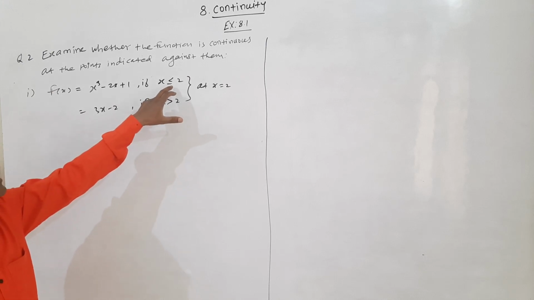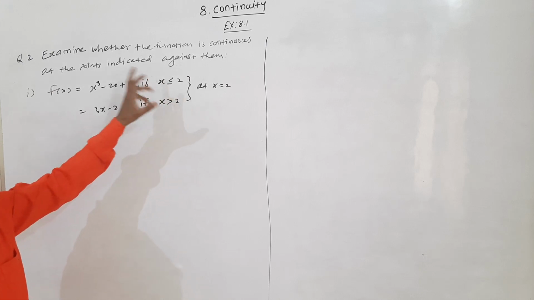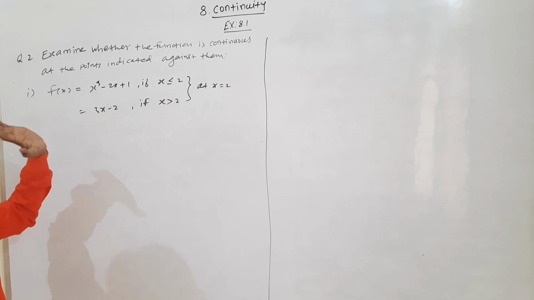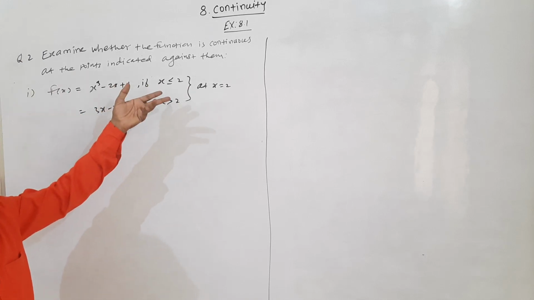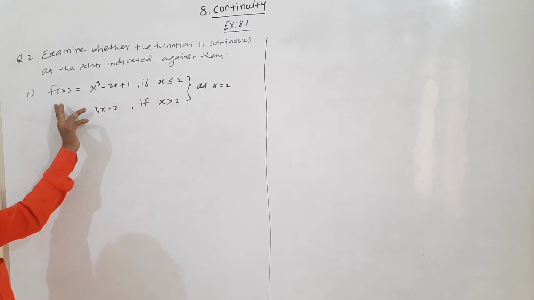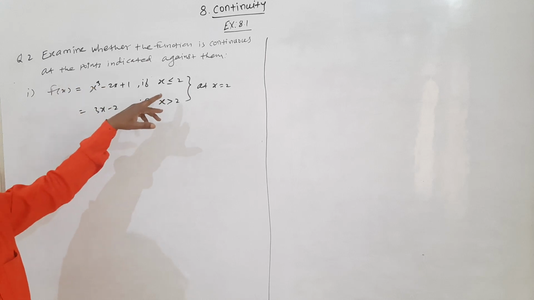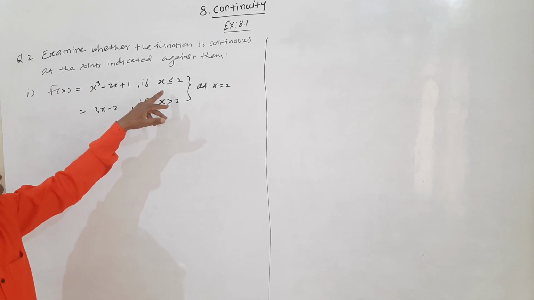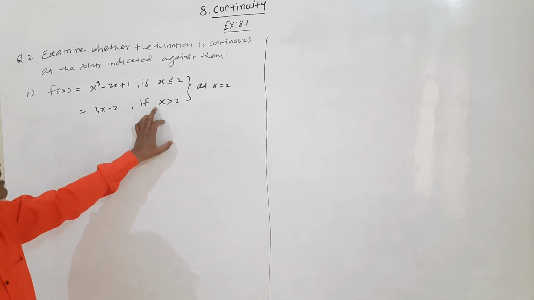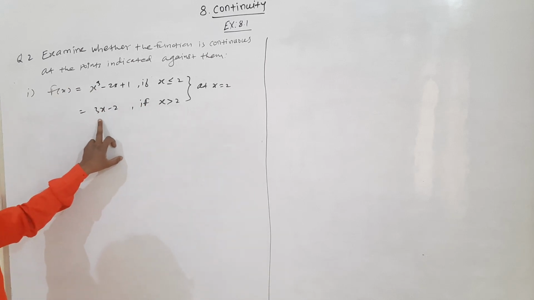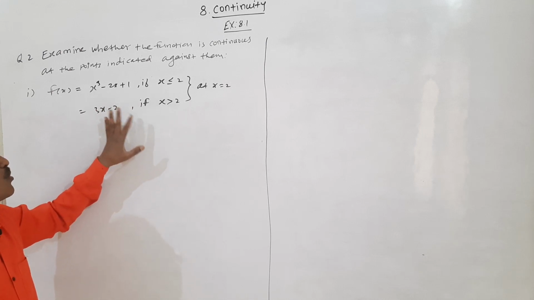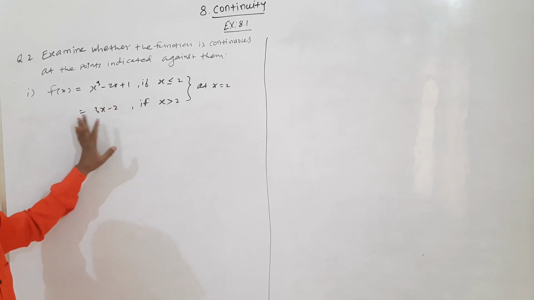So x is less than equal to 2. Less than means here we have to apply left hand limit to this function on both sides, and equal to means we have to find the function of that point, means f of 2 we have to find. For finding f of 2 we have to use this function. Now if x is greater than 2 to this function, so we have to apply right hand side limit to this function.